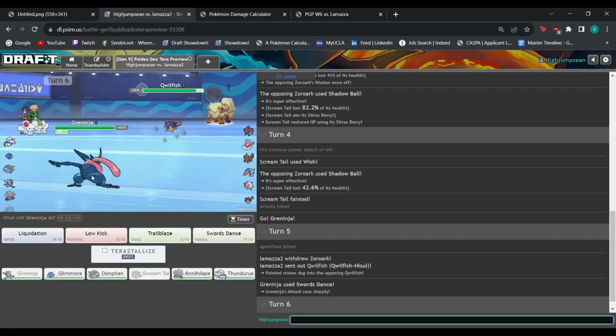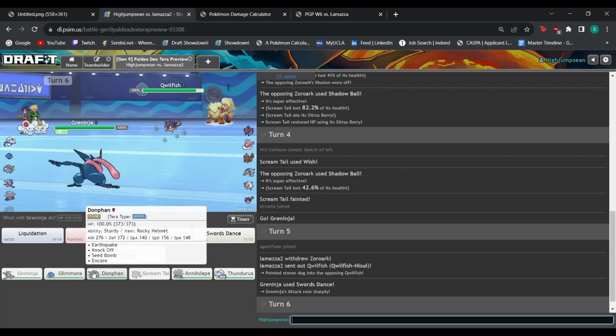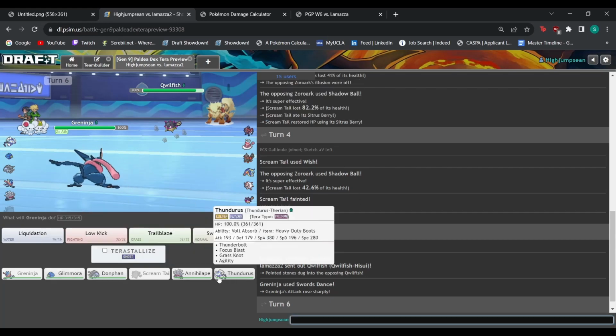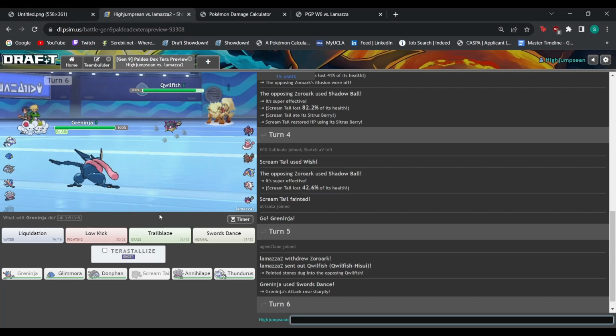Now that I've revealed SD though, it's really annoying. I guess the other thing I could have done was just gone... I don't know what I could have done. I probably should have just gleamed it then, because Zoro would have been weaker, and then take that damage. Yeah, I guess greeting that setup was whatever. He was never going to let me get a Battle Bond for free.